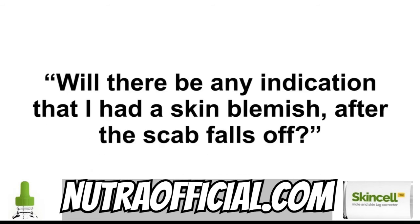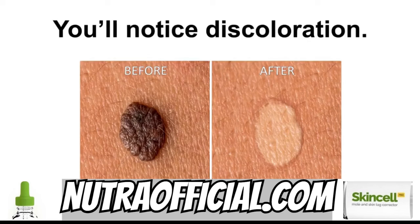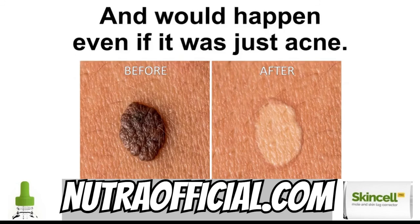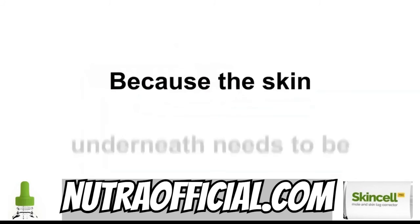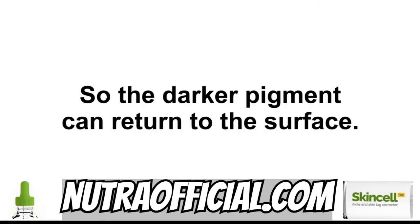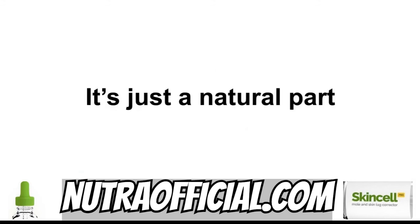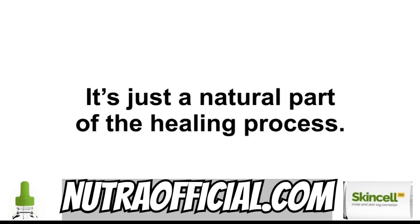Next question. Will there be any indication I had a skin blemish after the scab falls off? Yes, there will be. You'll notice discoloration. That's totally normal and would happen even if it was just acne, because the skin underneath needs to be exposed to sunlight so the darker pigment can return to the surface. But that happens quickly, so it's no big deal at all. It's just a natural part of the healing process.